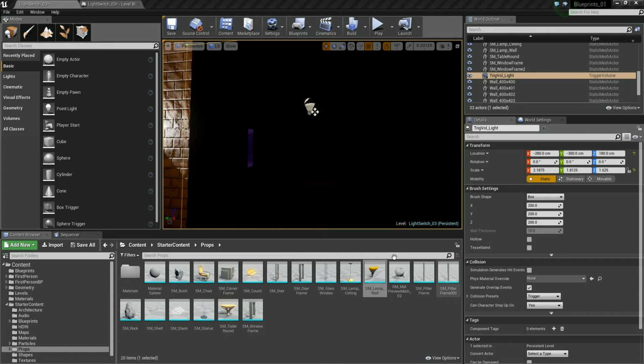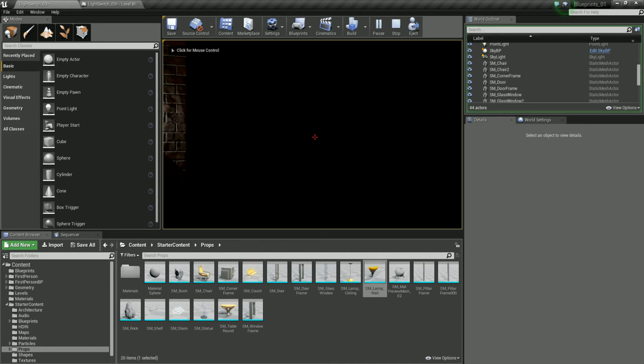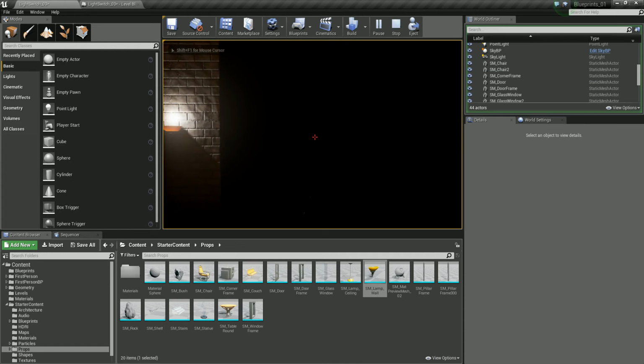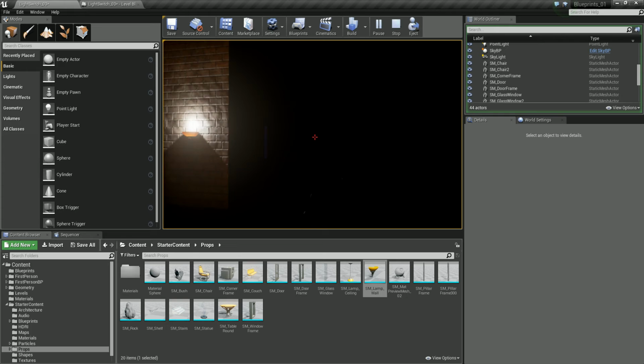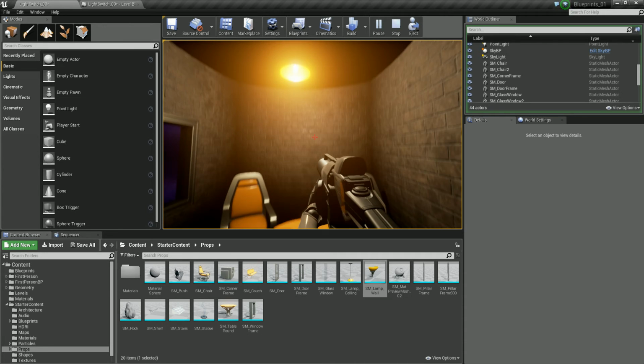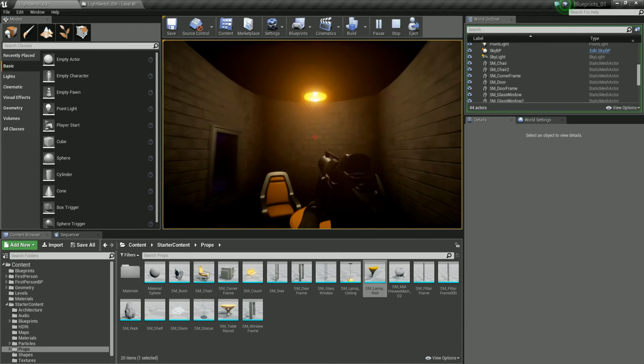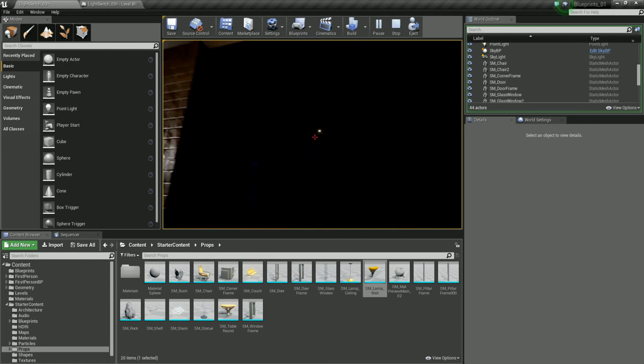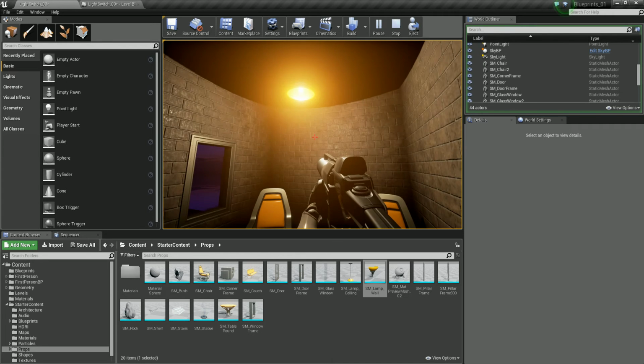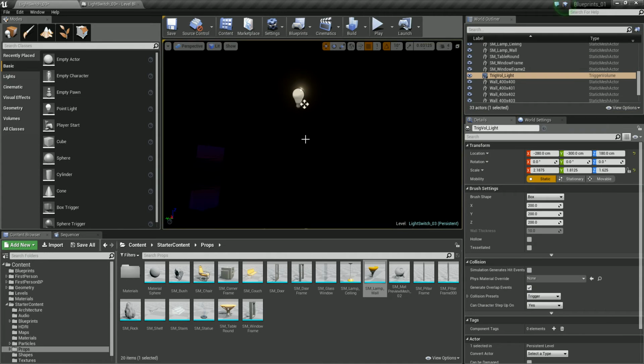Okay, in this tutorial we're going to have another look at lights, or controlling lights with blueprints. And again, we're just going to use a simple blueprint level for this. Let's just play this. So what we have here is just a light that when we enter a certain area, the light goes on. We come out of that area, the light goes off. Okay. So it's an automatic kind of light switch. So let's look how we can create this.